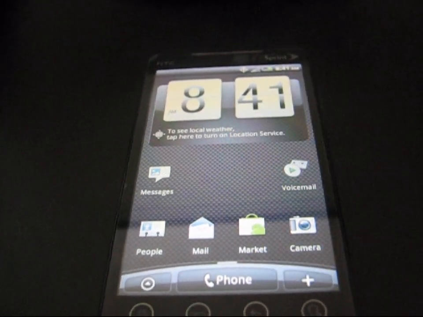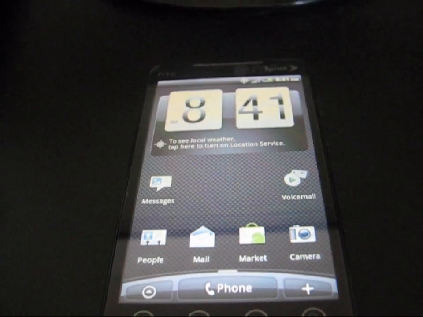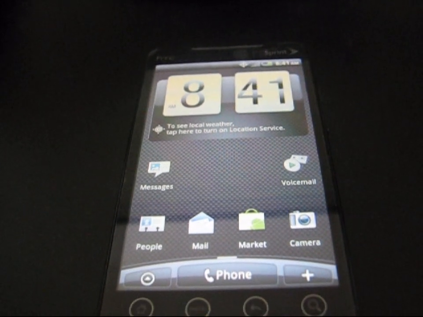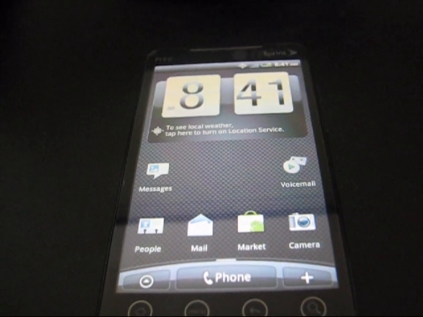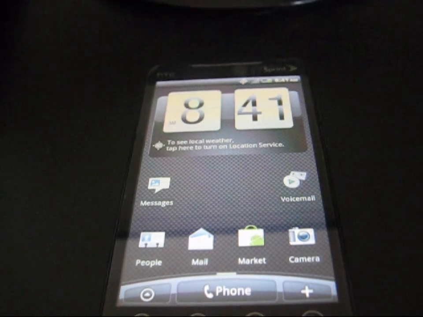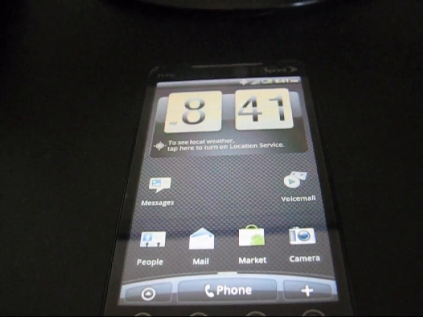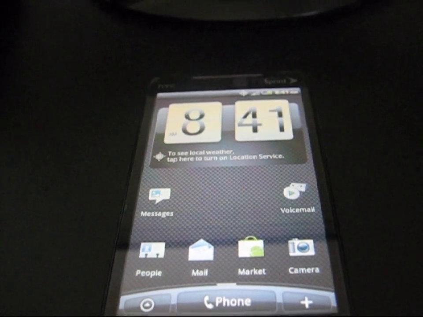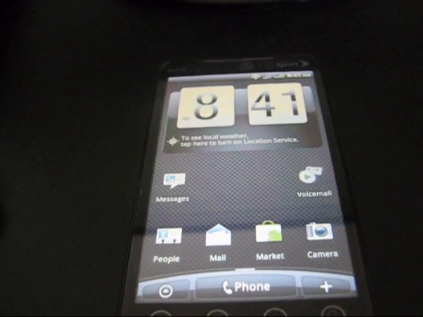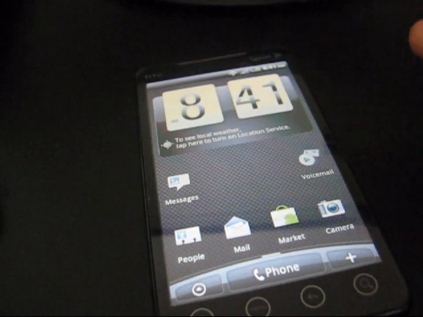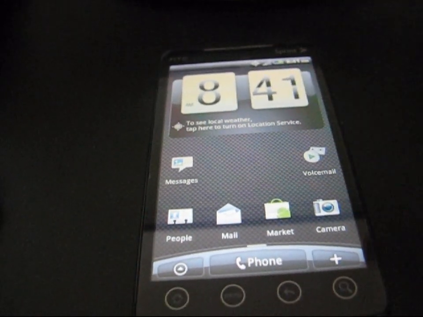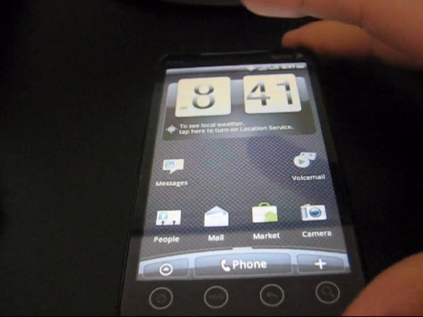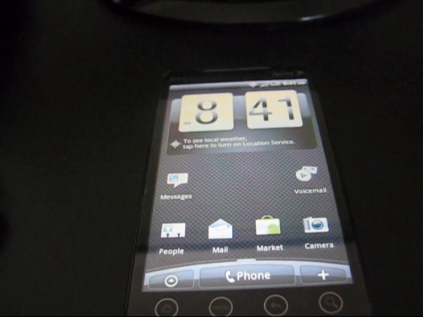Here to do a video showing you how to root and S-off your HTC Evo 4G on the latest Android 2.3.3. So this is going to be using the Revolutionary S-off and recovery tool. This is going to give you S-off. It's going to root your phone and install ClockworkMod all in one. So once you're done with this, you can go ahead and start flashing ROMs, themes, kernels, etc. I'll be doing videos showing you how to do that as well.